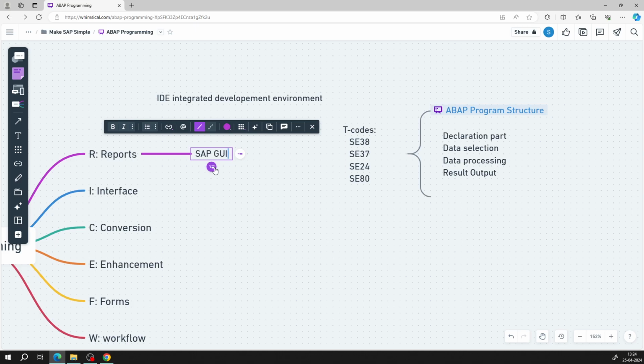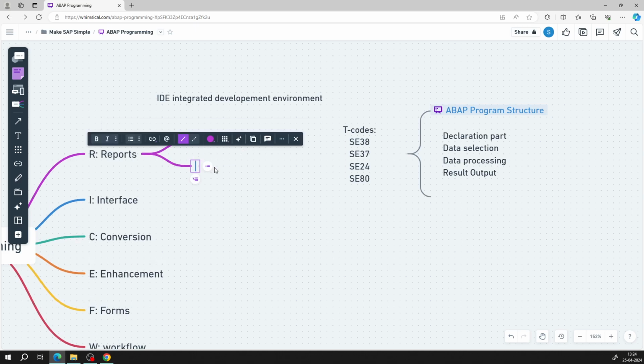Most recently, SAP also has Eclipse, the most popular IDE. They have started using Eclipse as one of the newest tools for SAP programming.